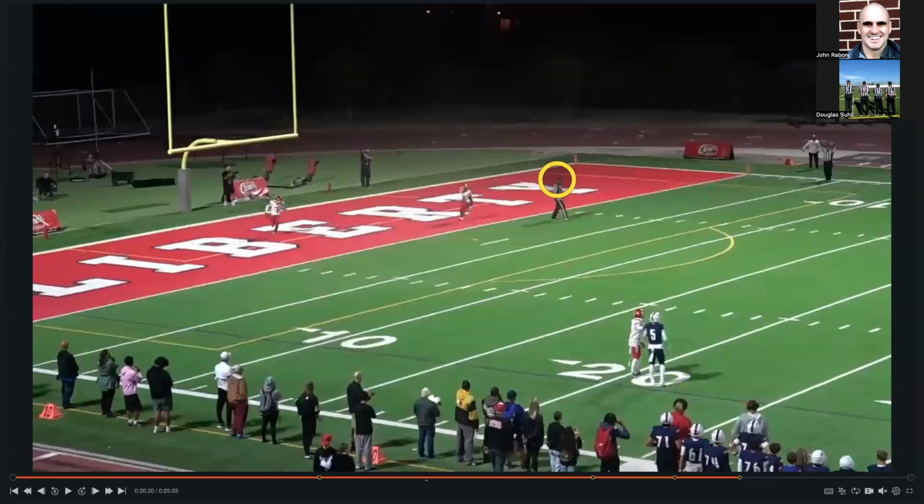Before we go any further, what should the outcome of this play be? After all these events happen, what should happen on the very next snap? Who should have the ball? This should have been a 1st and 10 for the offense. Okay, I was making sure. I don't think either of us did that. So you got the defense getting the ball with 30 hands, which means they don't get to keep the ball, right? Correct.